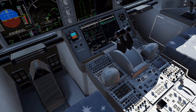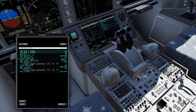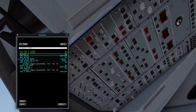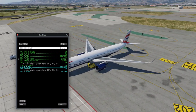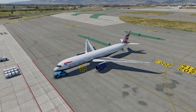And as we're doing that, I'm going to set the engine start, set that to 1, because I know that that's the next thing that we need to do on the checklist. So pushback truck is called, back, engine start, engine hydraulic pumps need to be on, beacon light needs to be on, ECAM auto mode, correct, engine mode to start, and then that should be set to 1. Okay, so let's get rid of this for a moment, and then what we need to do is turn to the right.